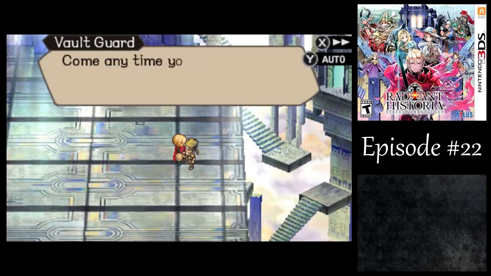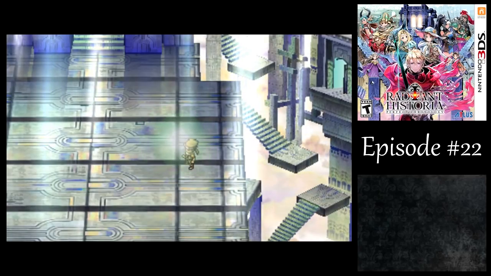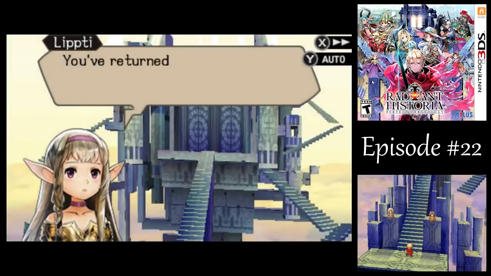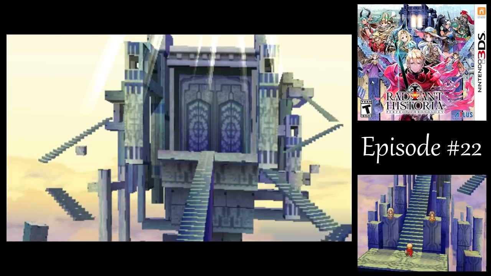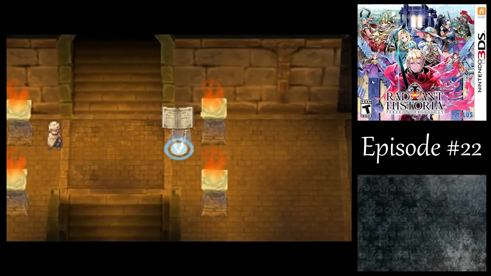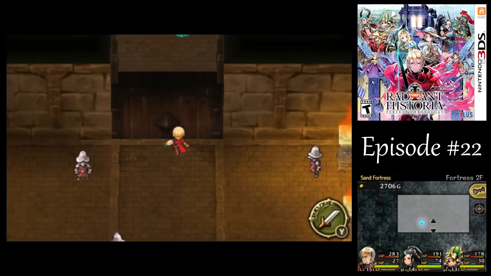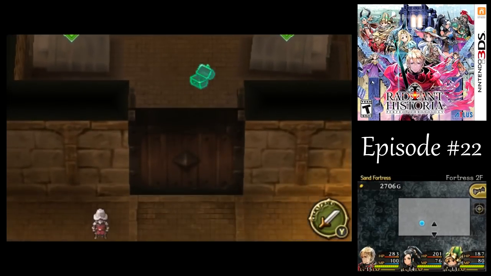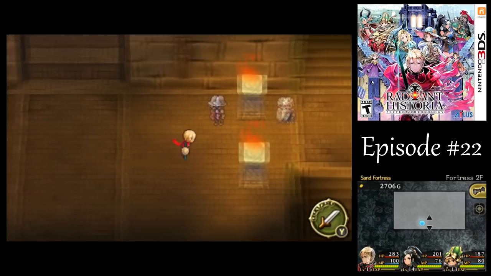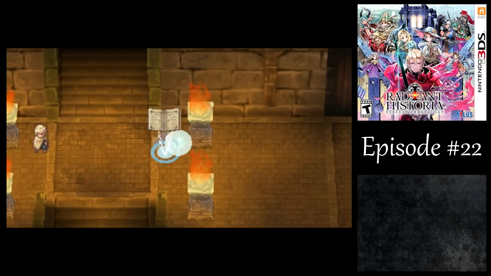Let's return to Historia. And let's see, I want to heal up. You've returned, Stocke. Just in case. Do you want to? No, I don't need to. Just return back to the Sand Fortress here to rest up. And then let's check up with Nemesia. If you recall, I forget if it was last time or the time before, whenever, she had a side quest for us to do. So let's head on over there to help her out.